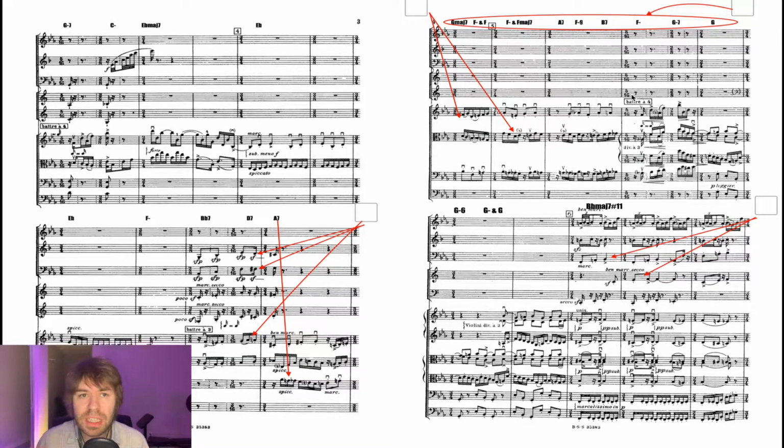That being said, when you see the chord symbols I've placed over the bars going forward after around rehearsal letter 6, where my mouse is, rehearsal letter 5 also is a good place to start, I would simply say take them with a grain of salt. Because as I mentioned, Stravinsky uses this mixing of major and minor thirds within a bar, which is why you get F minor and F on beats 3 and 4, and F minor and F major 7 for this whole bar after rehearsal number 5, that it becomes almost futile. We can still derive some harmony, but it's best to look at the whole thing horizontally.